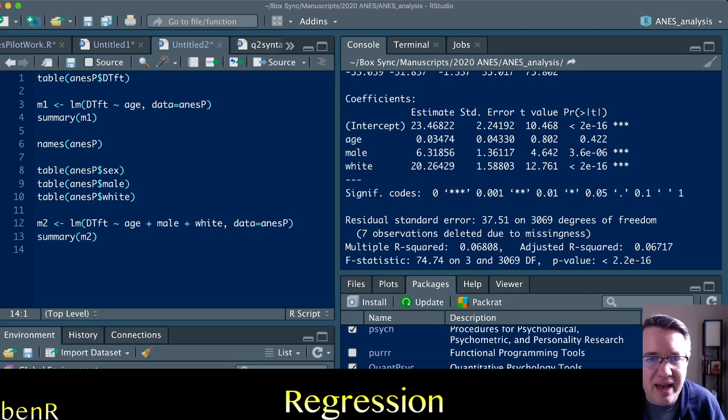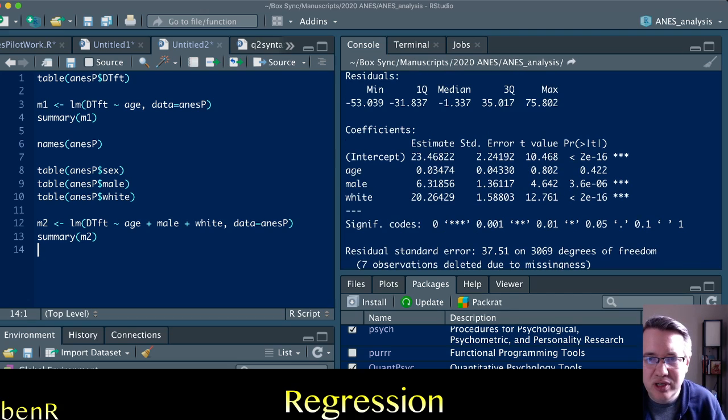Now you'll see that up here, age is no longer statistically significant, but male is statistically significant. And you'll see that being male is worth about 6 points for Donald Trump. So another way of saying that is that men like Donald Trump about 6 points more than women, because this is for every 1 unit increase in male. And the units are only 0 female and 1 male. So a 1 unit increase just means being male. So being male is worth 6 points.